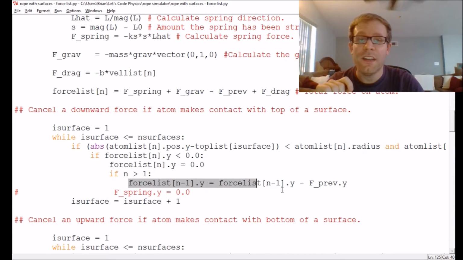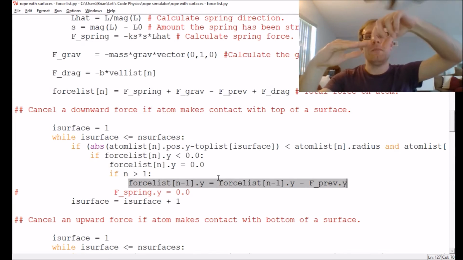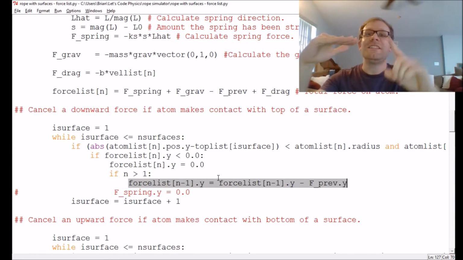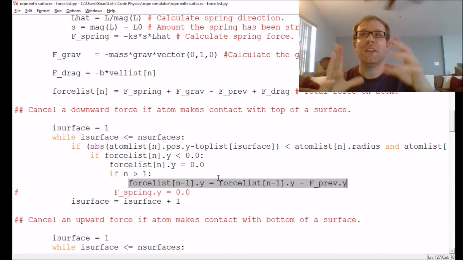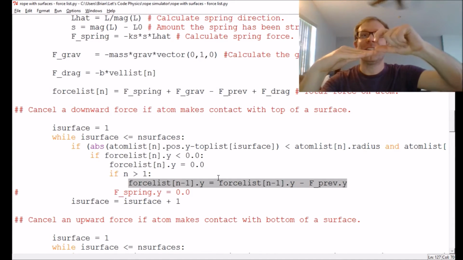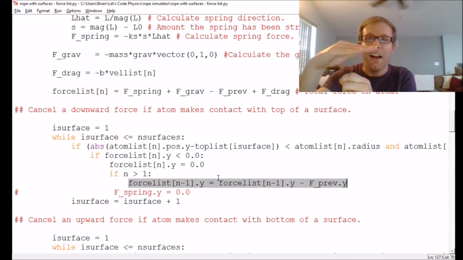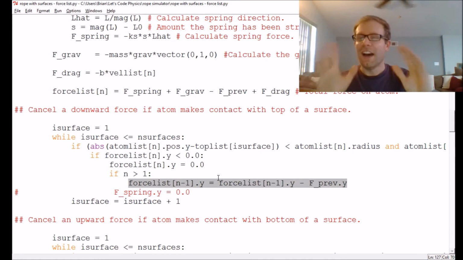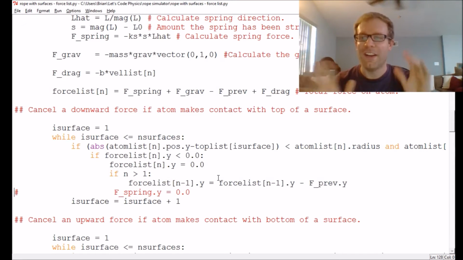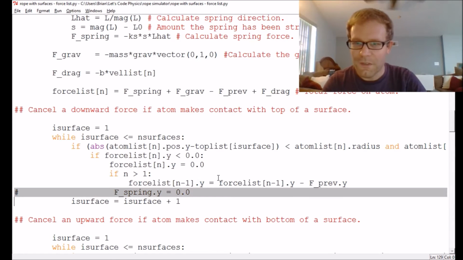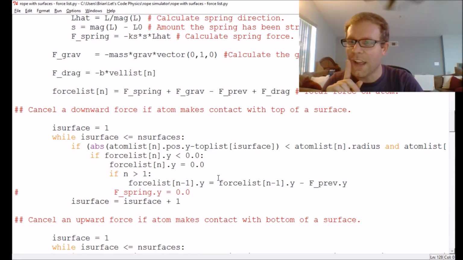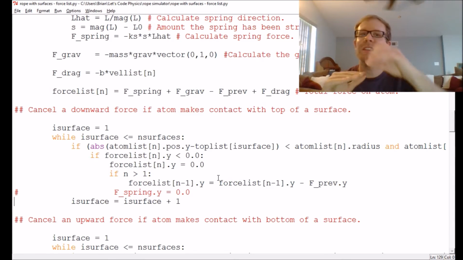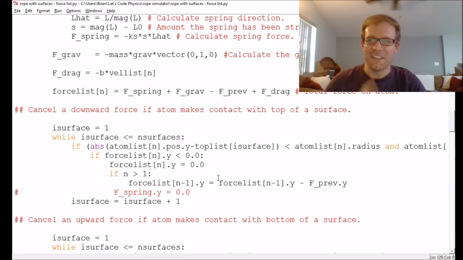And in fact, the force for the previous atom, because the previous atom might be dangling off the edge here, needs to have no y component from the spring force, right? So that way this thing won't swing underneath here and get pulled into the surface, which is not a fun thing. I saw it way too many times until I figured out how I needed to fix it. Actually, I figured out I don't think I need that line for f spring y to equal 0, because I do need the next spring to be able to feel the next atom to be able to spring force, but I'll leave that commented in there just in case.